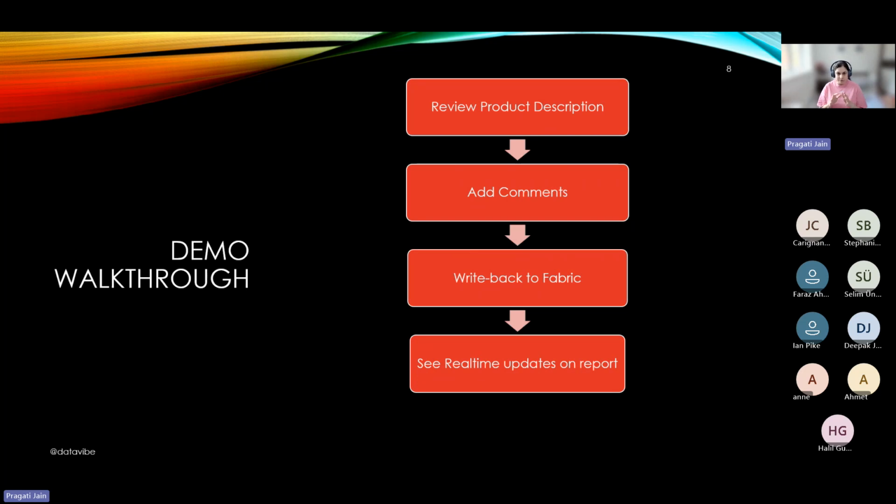So in today's demo, we are going to do a few things. We are going to go to a Power BI report. We are going to review a product description that we just saw on the Power BI screen. We'll try to add the comments as the communication that we just talked about, like how I want to say something or mention something to my team so they can take respective action against the sales of a product. And we'll also see how we can write this back to a Fabric environment in a database. And we will also see some real-time updates on the Power BI report based on the comments that we just enter against Insight for a product on the report.